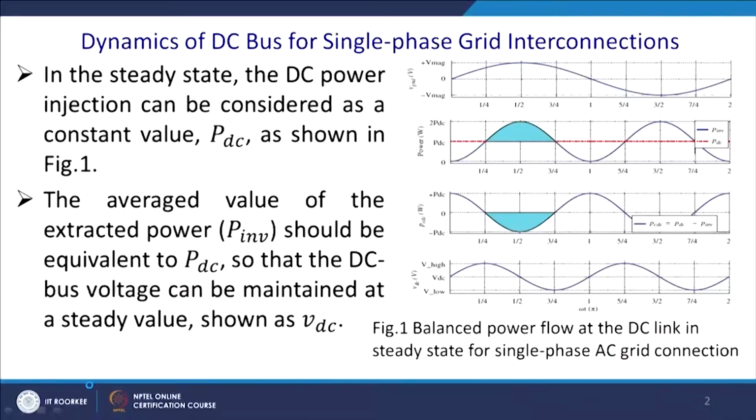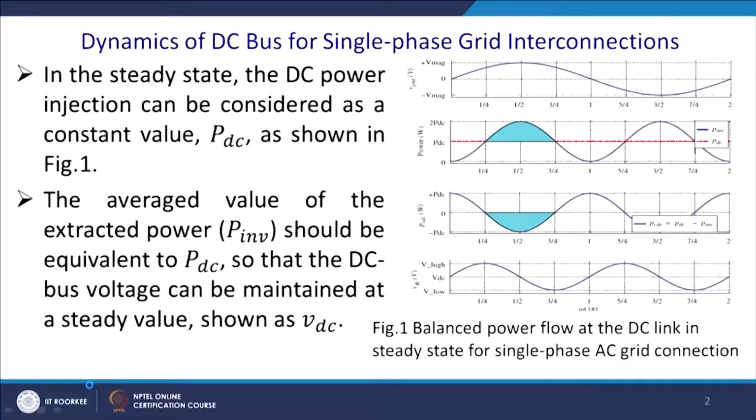Today we are going to discuss the dynamics of the DC microgrid and its modeling. We were continuing with the grid side modeling. Now we shall take up the dynamics of the DC bus for a single phase grid connected inverter. Most of this is placed in our domestic appliances.